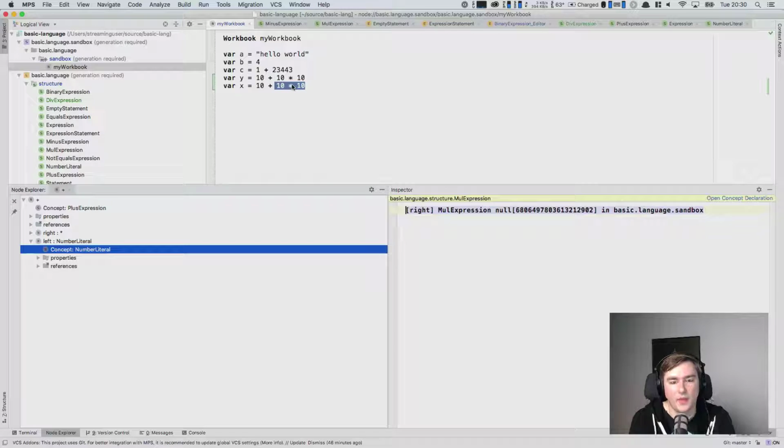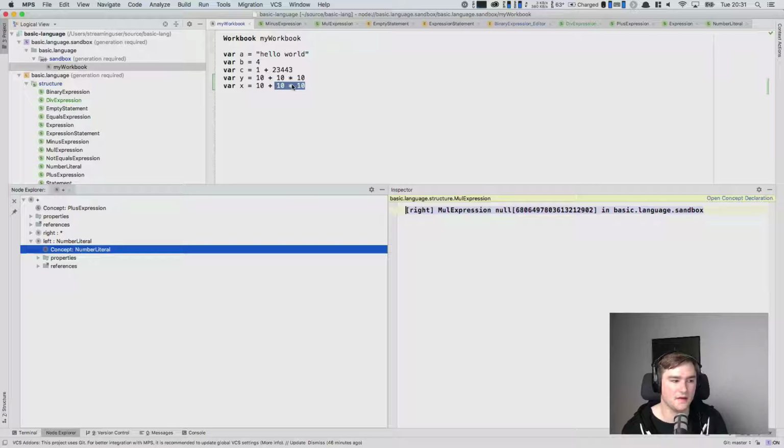So behind the scenes, there's some shuffling or resorting of the AST going on based on the priorities. But you don't need to take care of this manually. When you implement your transformations with the normal built-in MPS facilities, you would need to invoke the reordering of the AST manually.